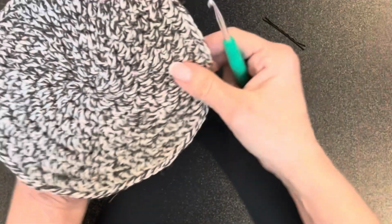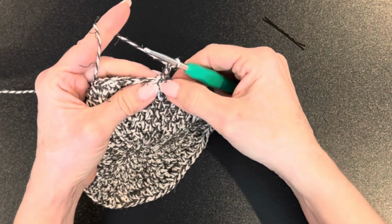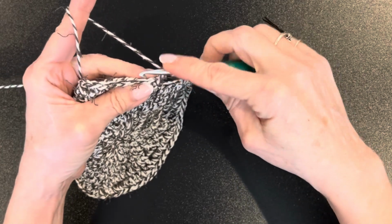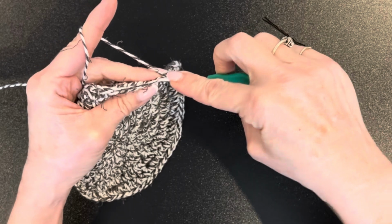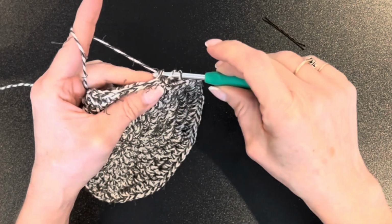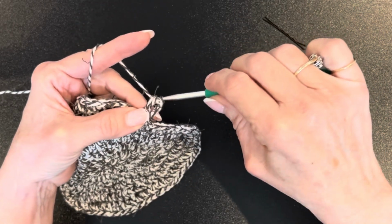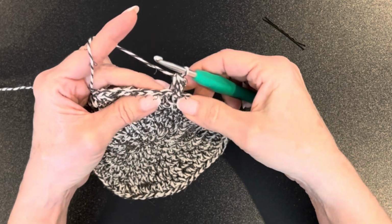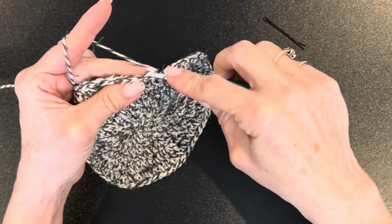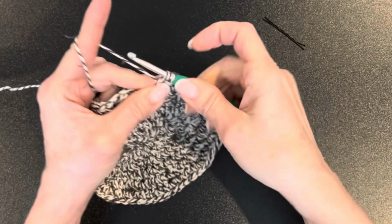So what we're going to do is, we've chained it, we slip stitched to join, we've chained two into that very first stitch, that very same stitch, we're going to half double crochet in the back loop only. You see, I've just taken that back half. Yarn over, bring it through, yarn over, bring through both. That's our first half double crochet of row 9. Into that very next stitch, yarn over, into the back half, that back loop of that stitch, see I've only got one there, complete your half double crochet.